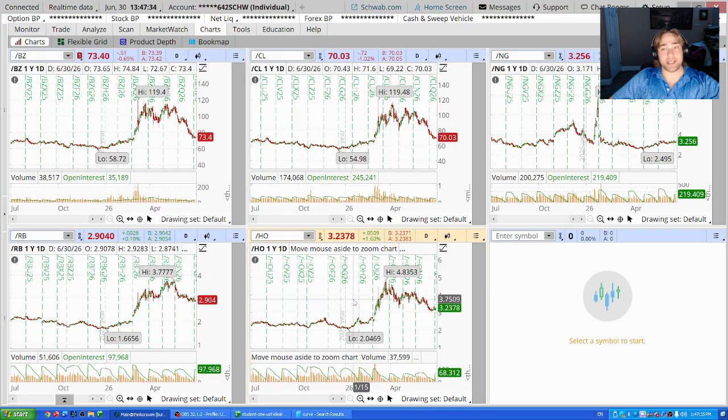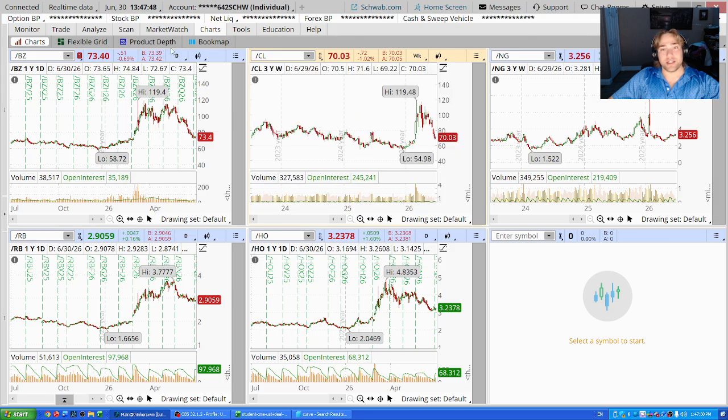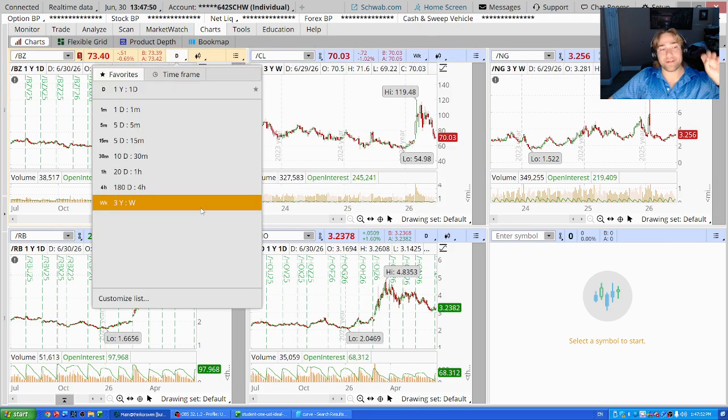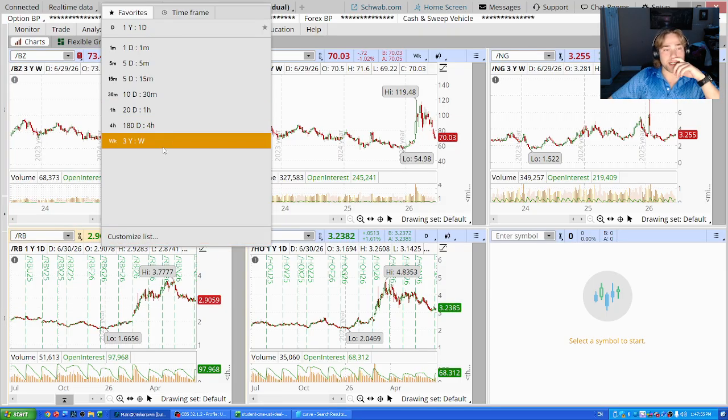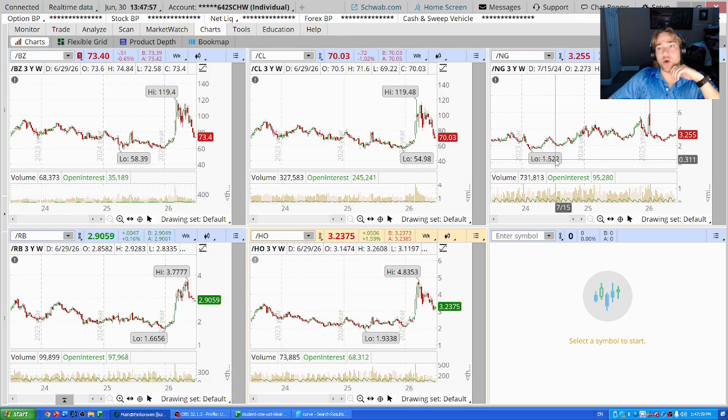and obviously the oil and gasoline and heating oil trade similarly. And why I stress that watching the nat gas contract is important, as you can see here in this clean example, is that nat gas can have its own independent moves. I'll even pull up a 3-year weekly chart on each. And even though they're all quote unquote part of energy, nat gas has its own narrative and agenda. So if you're stuck at only watching the oil and oil products, you might miss some volatility shocks that nat gas will warn you about.